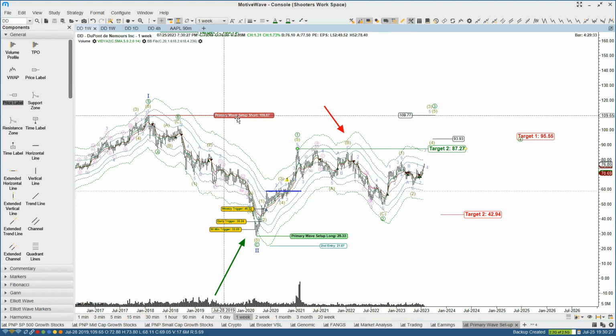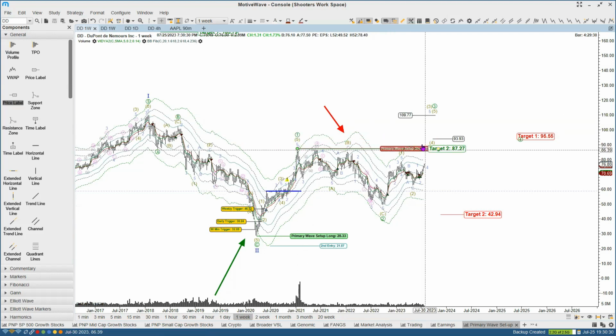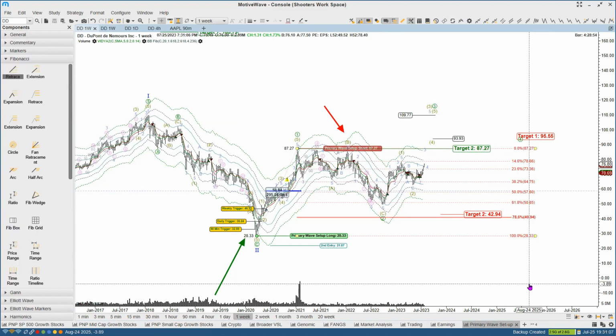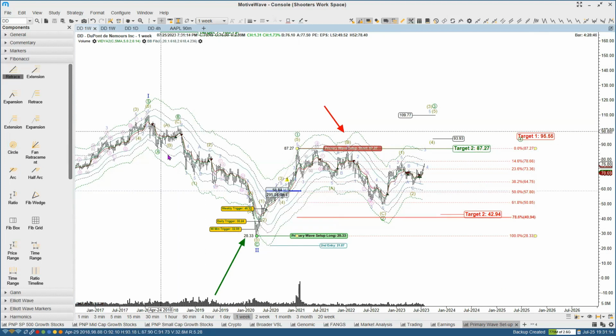So when I come in and say, hey, we have a primary wave short, what I'm basically telling you in the primary wave setup is that, hey, we're going to come off here and you should be assuming that we're going to go 50% back. I'm just saying here, when you look at this leg, every leg, we're looking for 50% back. Okay. This leg, we're looking for 50% back, every single leg.